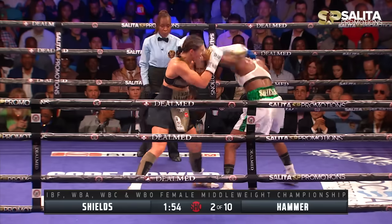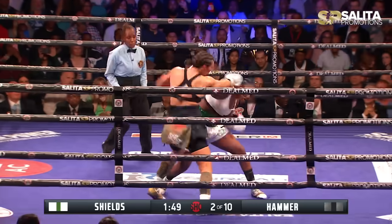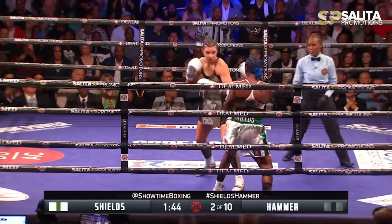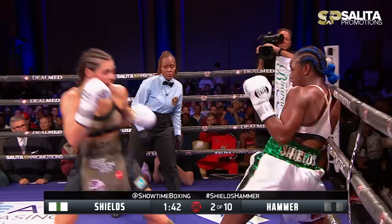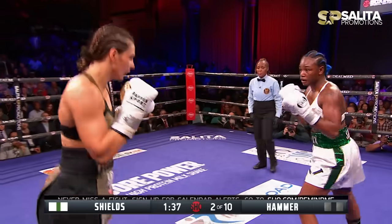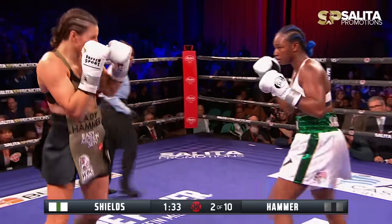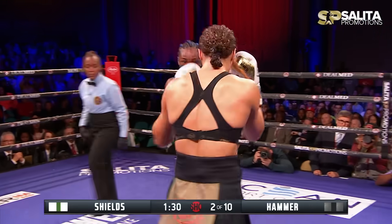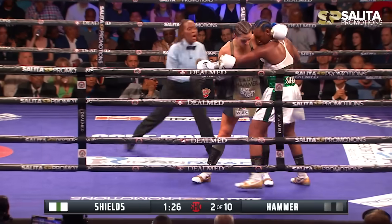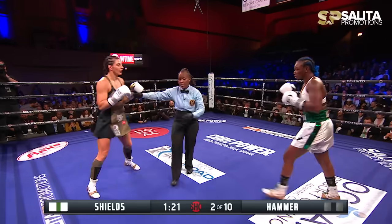Hammer veritably sprinted from her corner. That was a little short, I thought, from Shields, but Shields on the attack much more in the second round. Hammer grabbed and then came out of the clinch punching. Interesting strategy. There's a voice, John David Jackson, in her corner with her for the fourth time tonight. John David, a two-division world champion in his day.